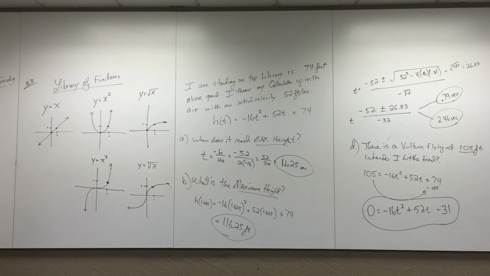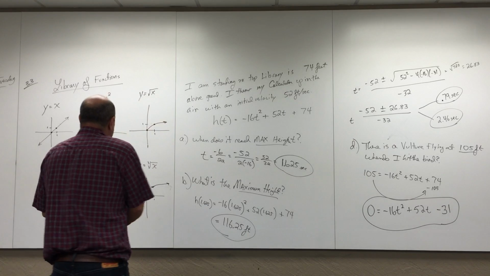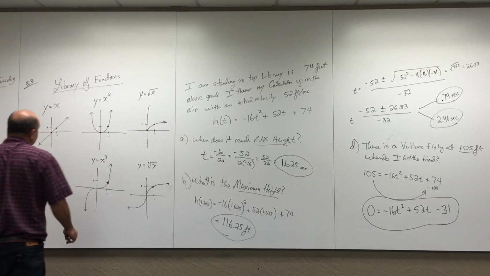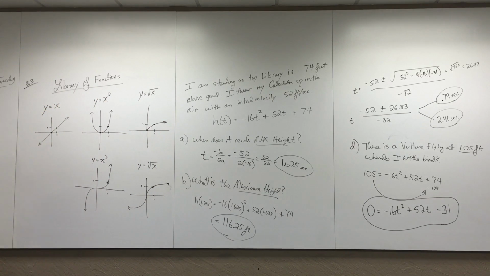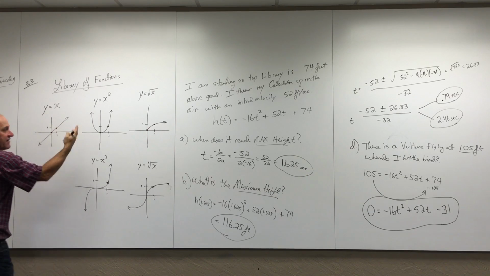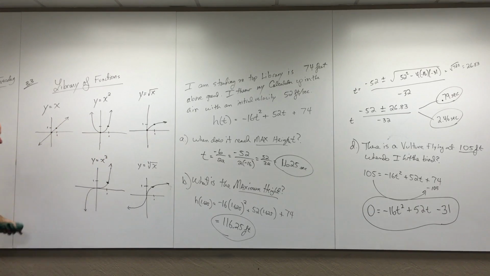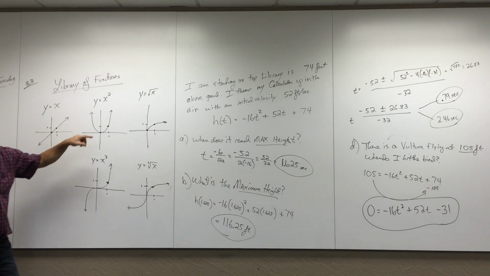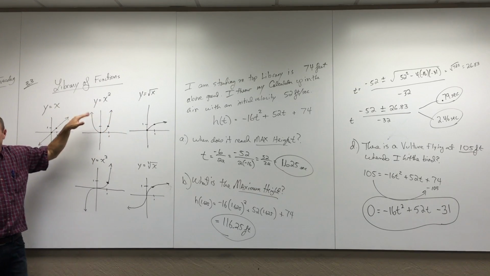I think I got a couple more for you. And I guess what I'm asking you to do, by the way, is memorize these. There's a couple more. So there's kind of 1, 2, 3, 4, 5, 6, 7. 6 or 7 of these. You may not want to count that one, but you should know that one. But 6 or 7 of these that you should just memorize their shapes. Their equation and their shape. Basic equation and basic shape.